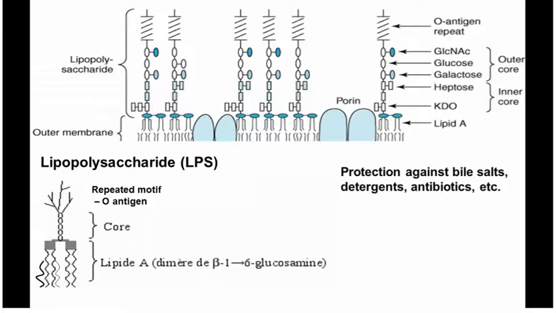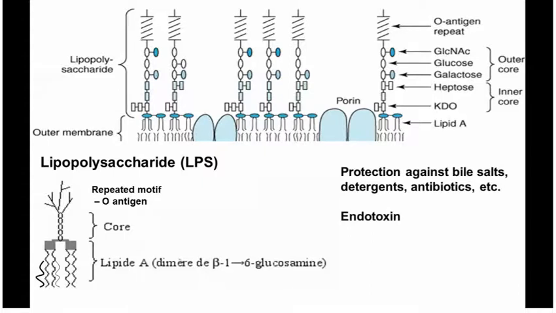So what is the function of this? Well, it protects the outer membrane from chemical attack, from detergents, bile salts, for bacteria that live in the gut. They have to survive passing through the small intestine, where you have a whole load of bile salts and choline that's secreted to disrupt fatty acids and membranes. So LPS can protect bacteria from chemical attack, and also limits accessibility of the outer membrane to some antibiotics.